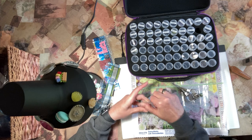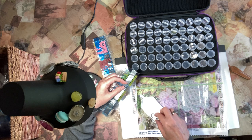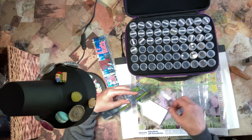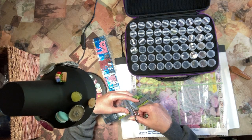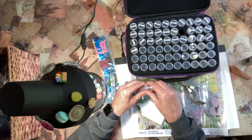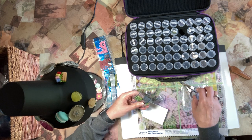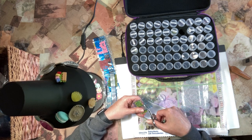And Diamond Dotz has this border around it. I was gonna put washi tape around it, and I realized, oh, there's this border that doesn't have any glue on it, which is kind of cool. So you don't need to put washi tape around the edges. There's no reason to, because there's no glue.